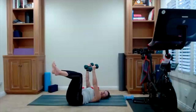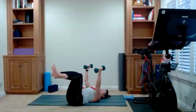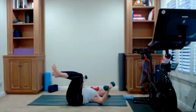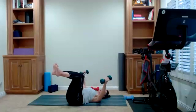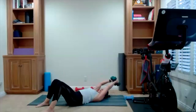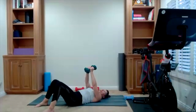Five more here. 5, 4, 3, 2. Feet come down. Keep your arms up. Now we're going to go into pullovers. I'm going to keep my two weights and I'm going to take them overhead here. You can set one weight down, hold the ends of the weight.